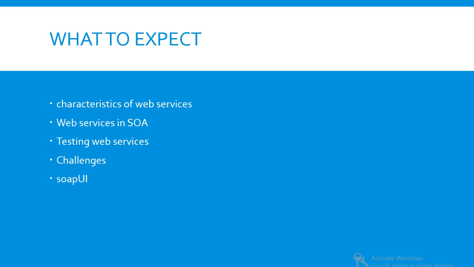First of all, the overview of some of the key characteristics of web services. The role of web services in SOA, approaches of testing web services, testing challenges, the introduction to SoapUI, and much more. Web services are one of the key building blocks of service-oriented solutions. Because of their usage and importance in enterprise applications, the project teams are expected to be knowledgeable and familiar with the technologies which are associated with web services and service-oriented architecture, also known as SOA.